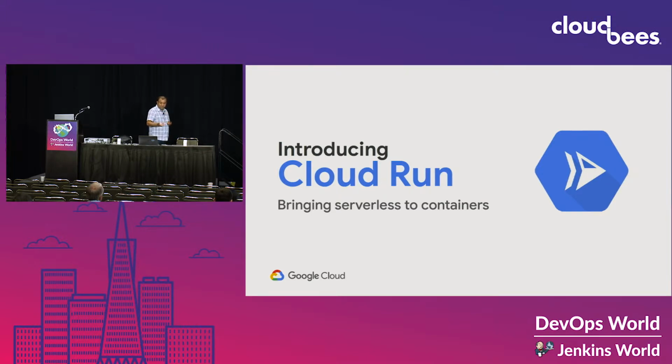Think of Cloud Run, even this statement is true for Knative also, but what Knative does is it's basically bridging serverless to containers. It's essentially giving you something like a serverless system where, think of an AWS Lambda, but where your functions are actually replaced by containers. That's what Cloud Run or even Knative is. Which is great because we know that containers are an industry standard. So it comes back to the point that I'm not going to be locked to any particular vendor like AWS or Google or Azure, because I have containers, which are a fairly standard way of doing it.